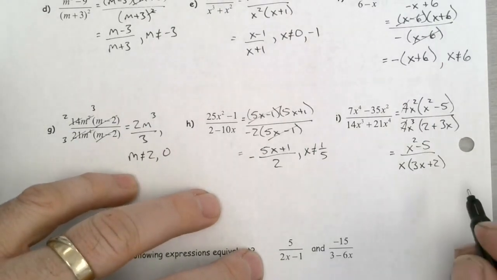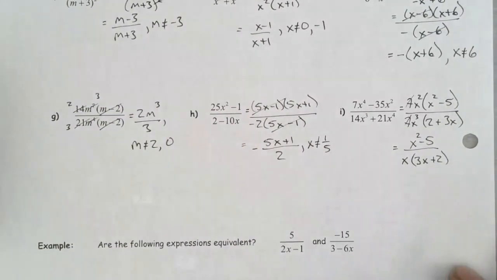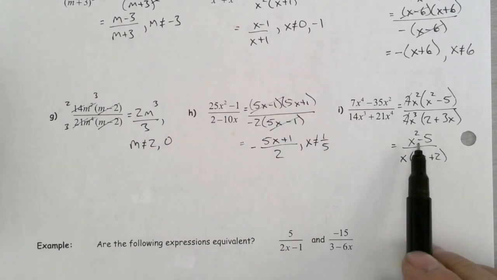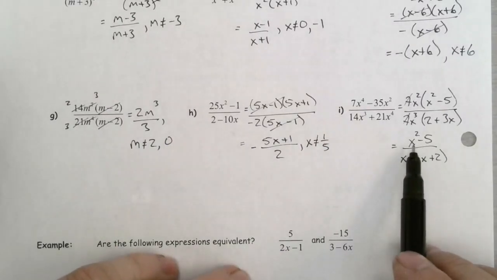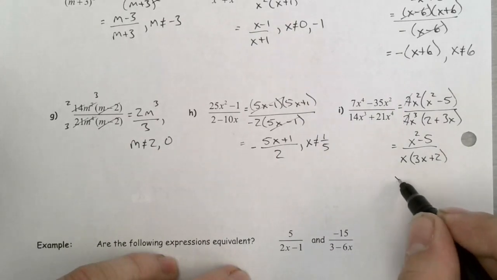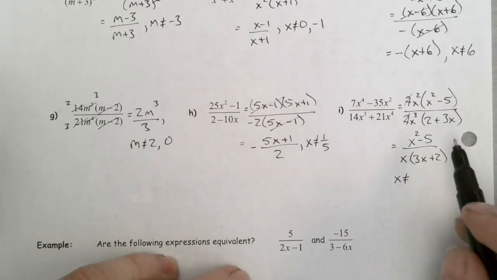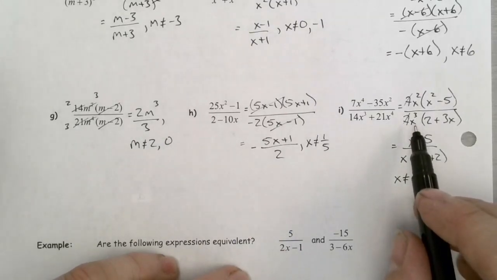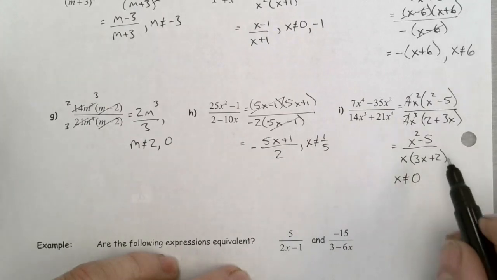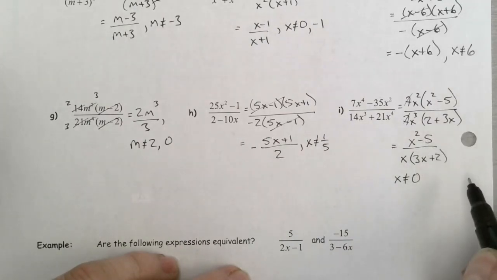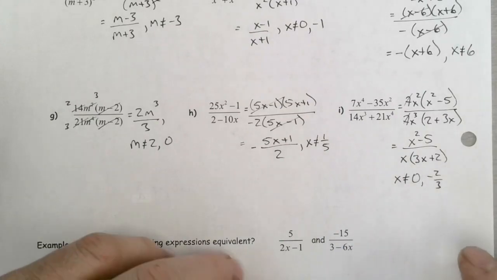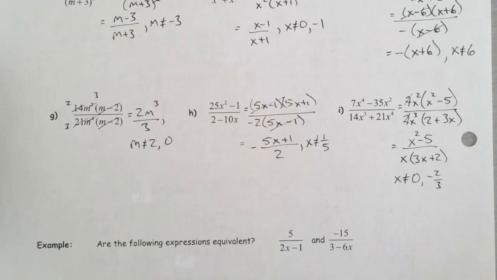Okay, now there's nothing else that really can cancel. Remember that I can only cancel factors, and even though x is a factor of the denominator here, x is not a factor of the numerator. It's part of it, but it's not a factor in the numerator. Now, what values can x not be? Well, x can clearly not be 0 because it does show up by itself as a factor in the denominator. Here, if I bring that 2 over and then divide by 3, I'm going to get negative 2 over 3, so negative 2/3. And there's my other restriction. There are no others at this point. Okay, there you go.